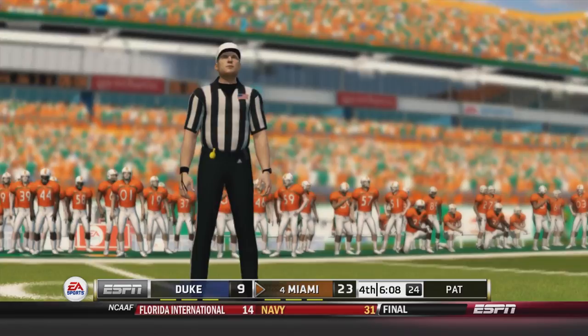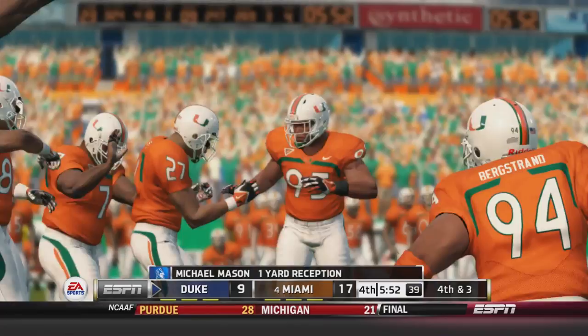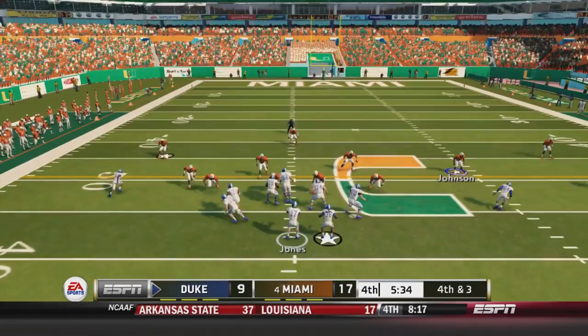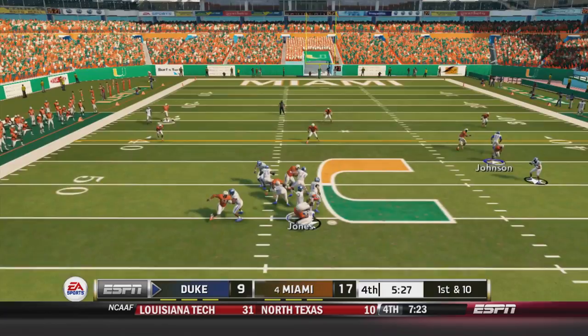Third and 5. Jones dropping back. Here's that screen play they like so much. We've got guys over there. That's a tough tackle by the cornerback Ryan Mays. Ryan Mays has played exceptional today. Not only does he have a big-time interception, the deflection early in the game, and that is a first-down stopping tackle. They come right back and go forward on fourth down, of course, and Demetrius Jackson again right there with the de-cleater. Demetrius is trying to hurt somebody, okay? He's trying to hurt somebody. Ryan Mays is playing so good.